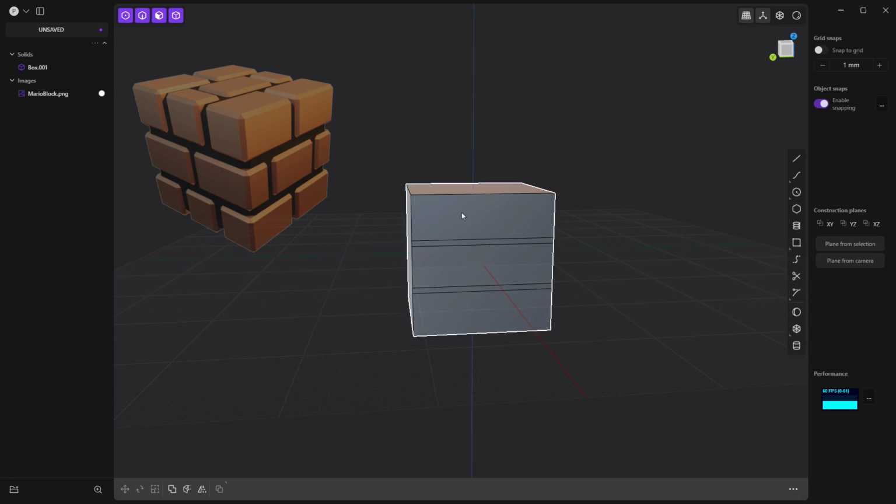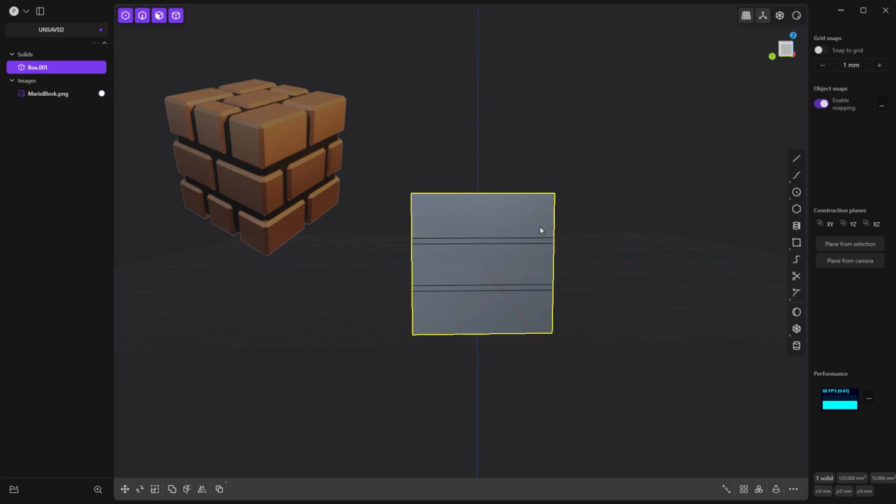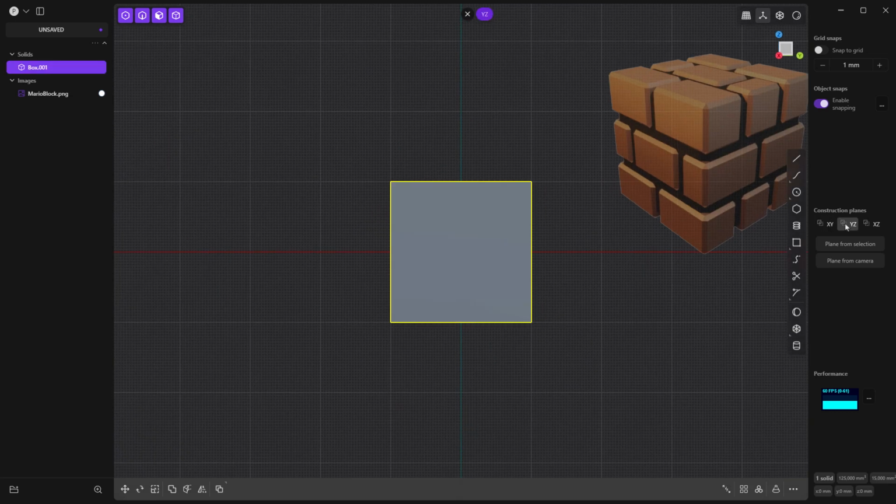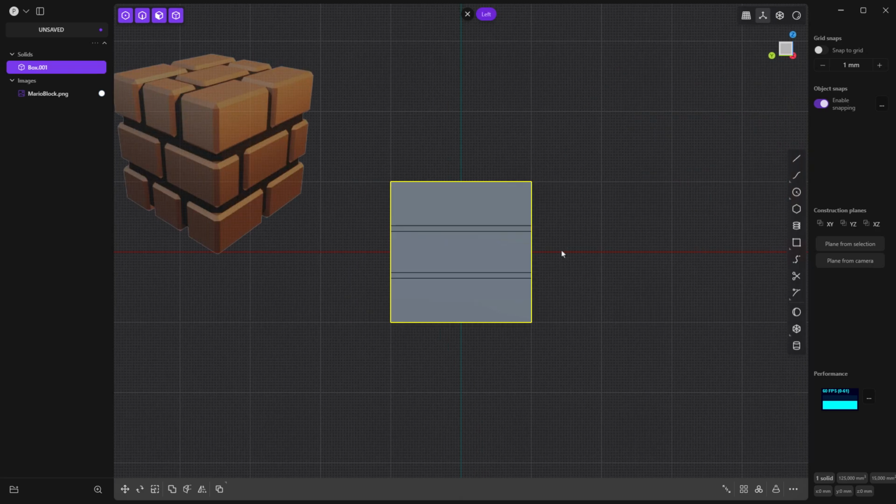So now that we've added these isoparams, I can go to this sort of front view, which is YZ. You can see that it's actually looking at the back side just based on the way that the YZ plane is. That's okay. We can hold down Control and 3, and that will flip it around to our left view. So 3 on the numpad will be the right view, Control and 3 will be the left view.